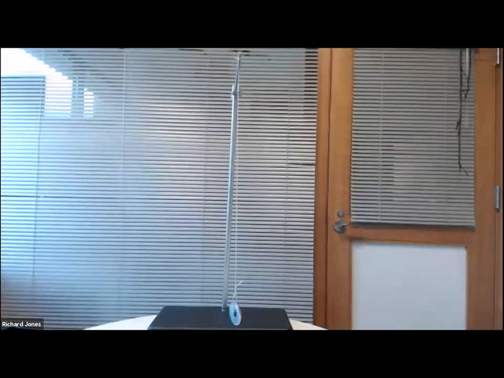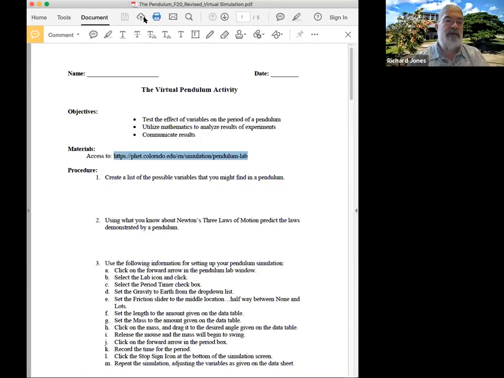There's a couple of different things on this screen, so there might be a couple of little lags, but ideally I want to share the screen, and we're going to be looking at this activity right here, and you should be able to see this activity.